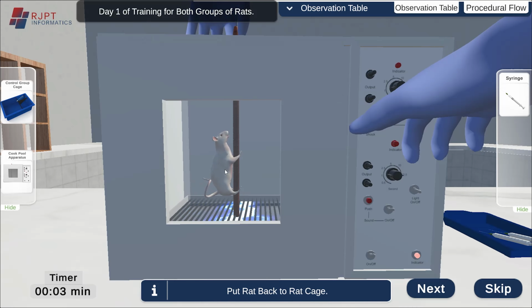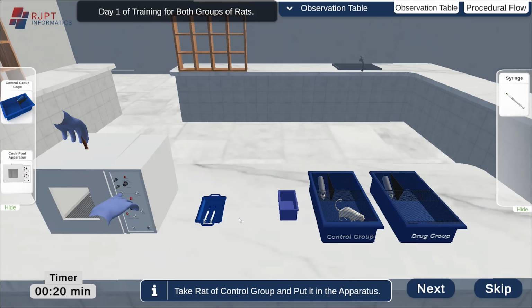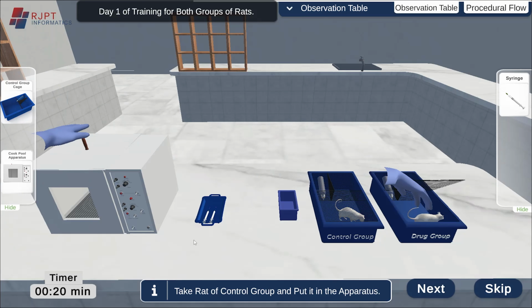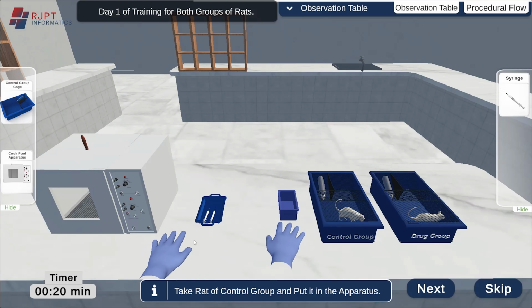Another reason for using the wooden pole is that the rat can easily climb it because of the use of its nails. It's non-slippery, and as we can see, the 20 seconds time is up, and we have stopped the electric shock. And now again, we will place it inside the drug group. This was the first day of the training of the animal. Now we will move on to the second day.